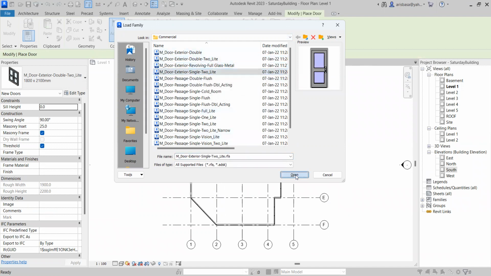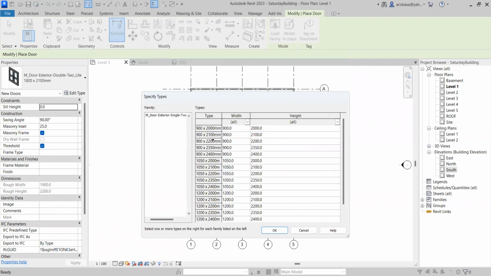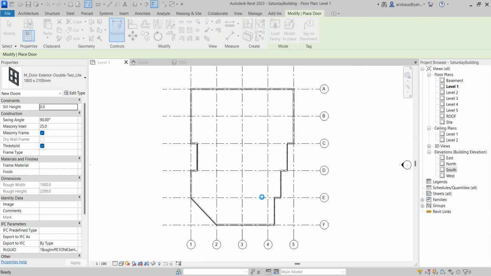Then click open, and then let's choose the second one, 900 by 2100. The single 2 light, and then click OK.